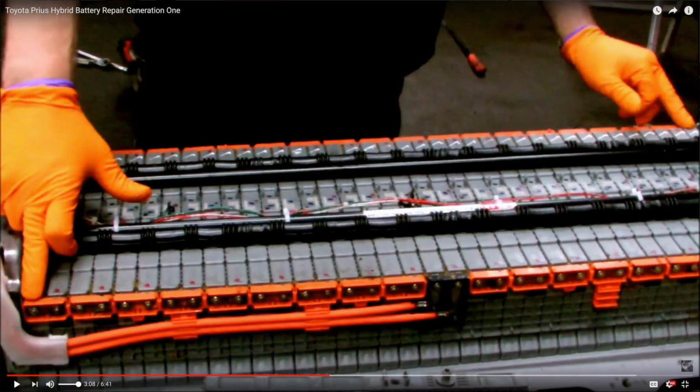You see, the battery pack isn't just one giant battery that has to be replaced. The battery pack is actually just one big container. And when you open the lid of the container, you have a ton of what they call cells inside of that container. And I believe they all run at about 7.2 volts. There's a lot of them. When a hybrid battery pack goes bad, it's usually because a few of the individual cells have gone bad.